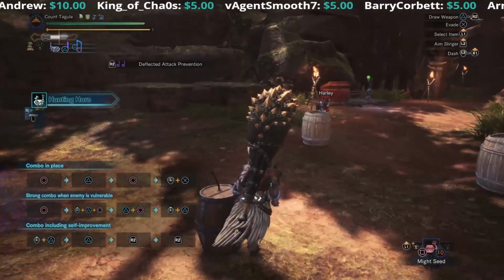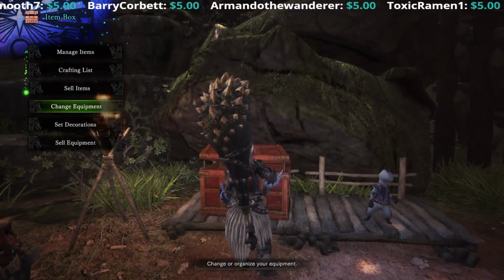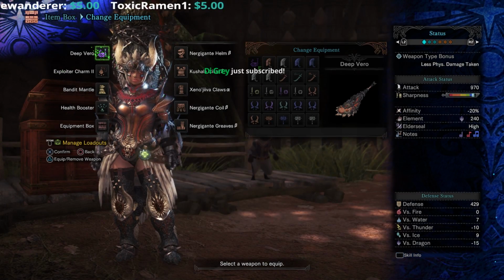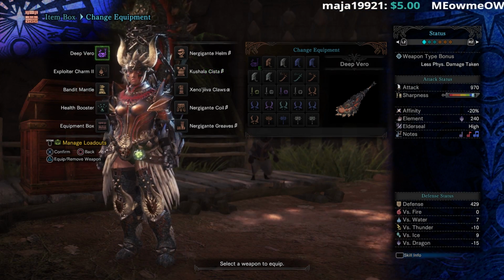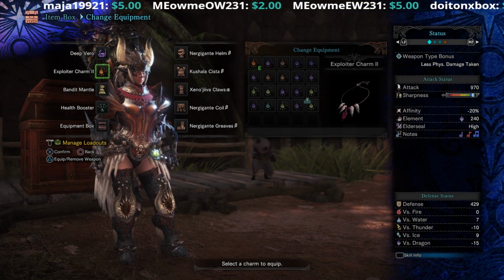Anyways, let's go into the actual stuff that we've got on here. I do have this horn augmented. That's how much I loved it. I augmented it right away. So we did augment attack and affinity on here. We've got only negative 20 affinity on here, which is pretty good. Now, we've got the Exploiter Charm.